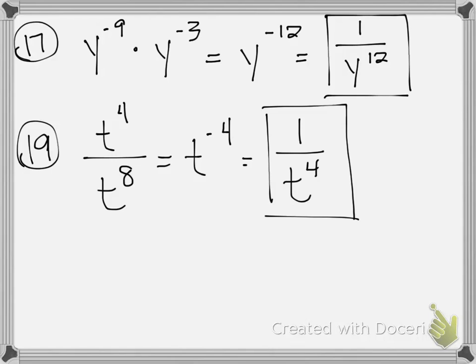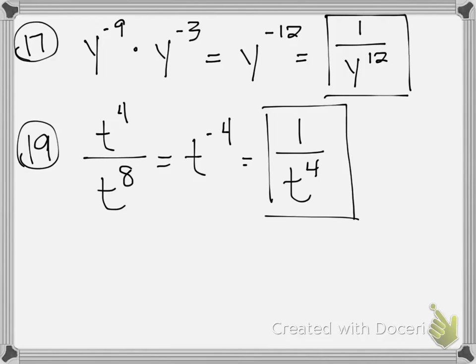That's the fourth one down. So on this one, we had to use what I called the same base quotient rule. The bases are the same. That's another critical part to this. If those bases were not the same, we couldn't use any of these rules. The bases have to be the same in order for us to use these rules.